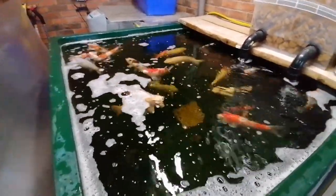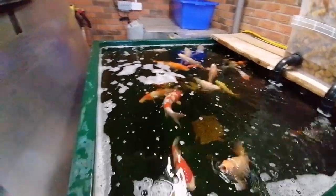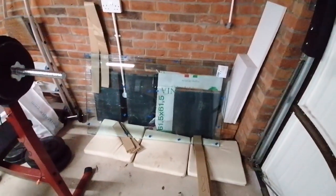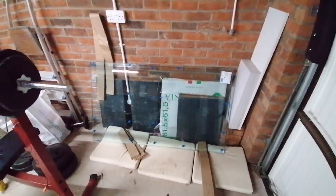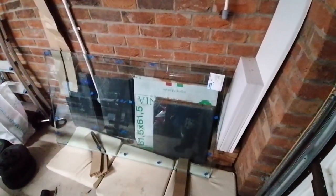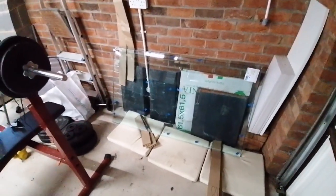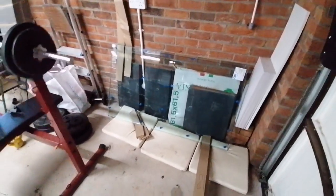We're getting fibreglassed on Wednesday. There's a good chance we could be filling next weekend. The glass has arrived - that's there, all ready. Once it's fibreglassed we can get that in. Big piece of glass, 79 kilograms - note to yourselves, don't try and lift it on your own like I did or you'll end up with a bad back. Glass dimensions are 1,880mm by 800mm and 25.5mm thickness. We've allowed for a 40mm rebate either side and a 40mm rebate on the bottom, so viewing capacity is going to be 1,300mm by 760mm - which is a nice side window.